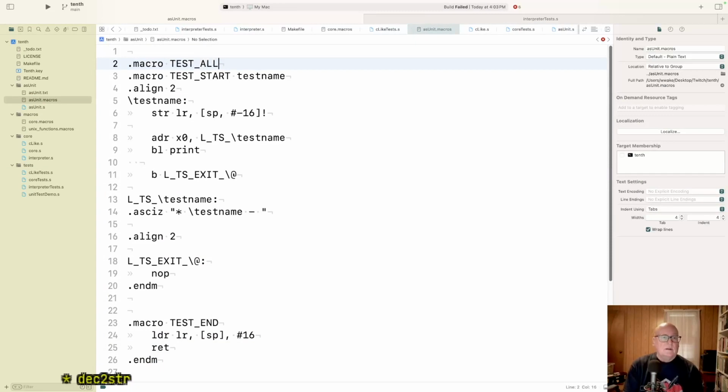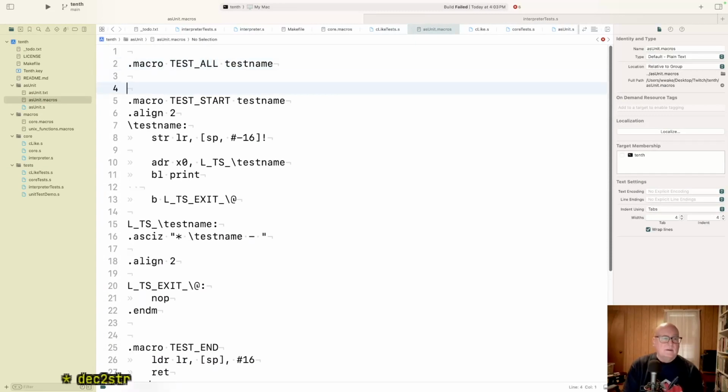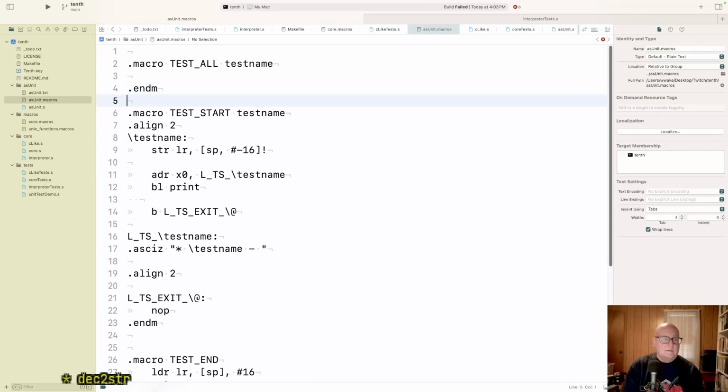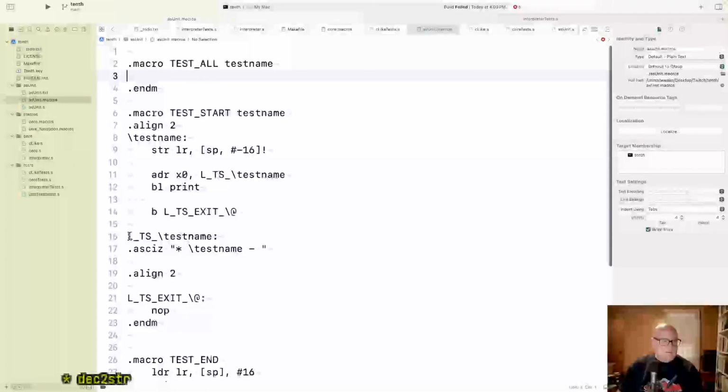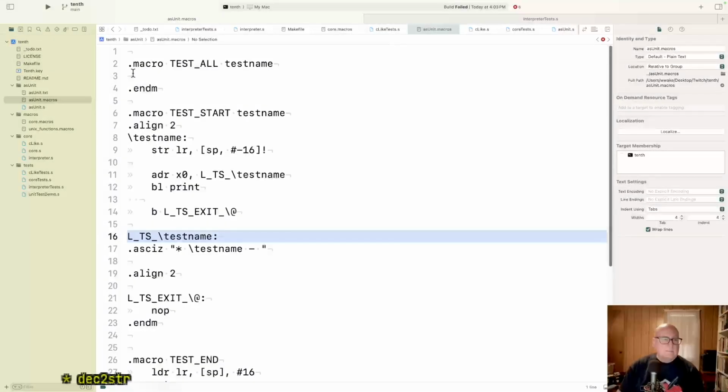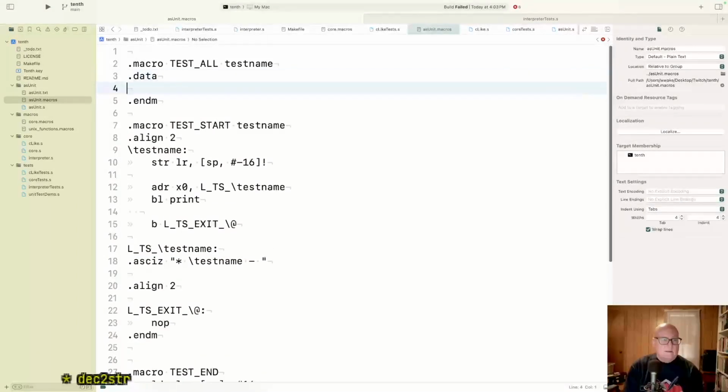Test all, test name, and yeah. Okay. And so I want to put, well, I don't mind doing the data thing. Dot data, dot ASCII, backslash test. Well, this is really like file name.